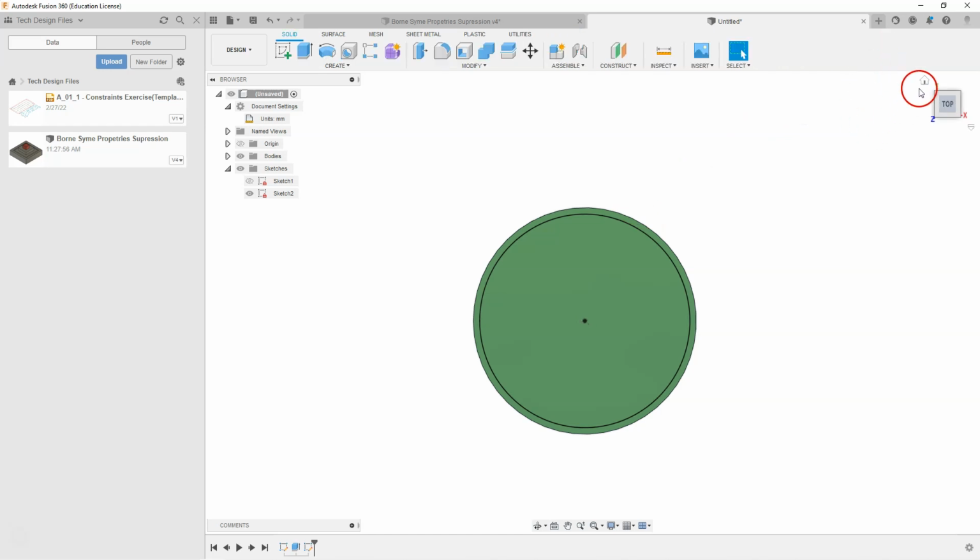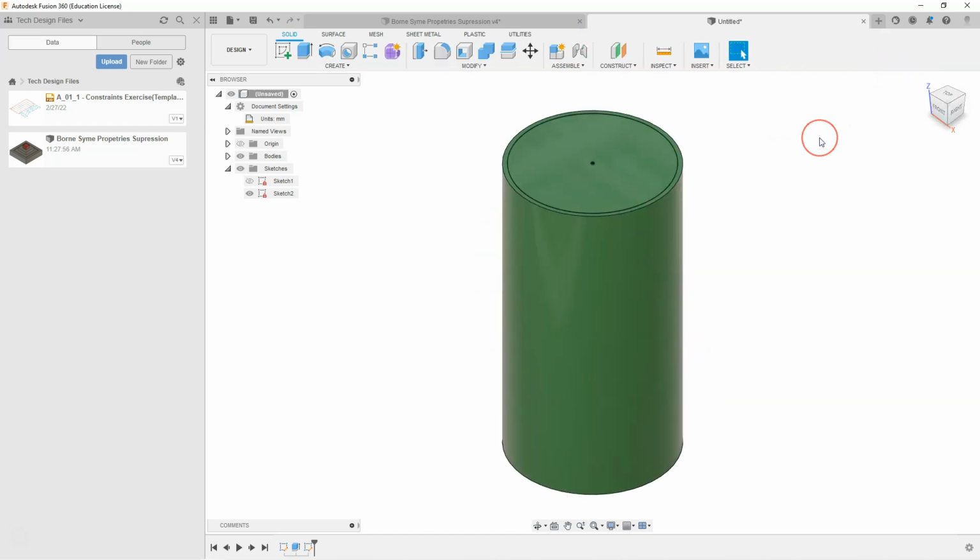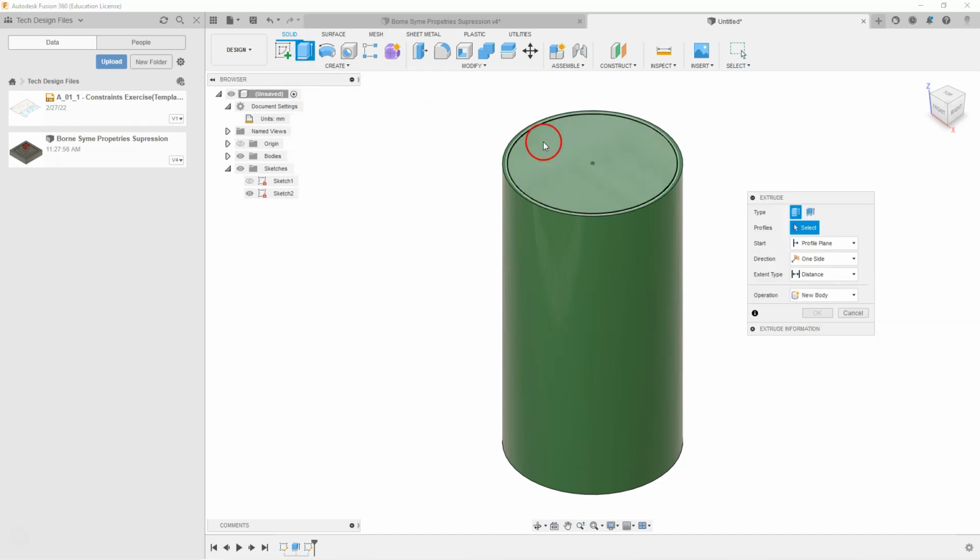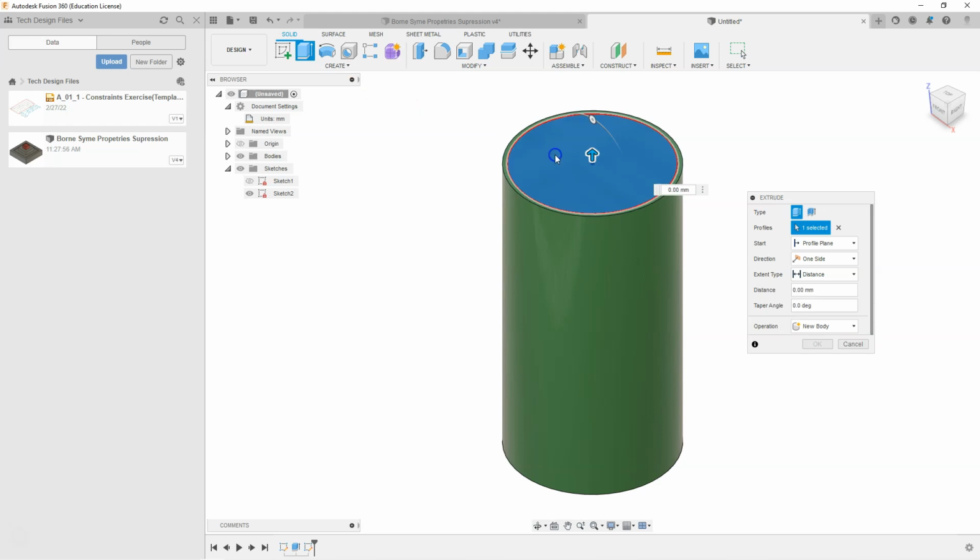We're going to finish this sketch. Once again, I'll look at the home view of that. And now we need to cut this center out. So we're going to go back up to our Extrude tool again. I'm going to select that area, and we can drag that down like that. And we don't have to put in a dimension.